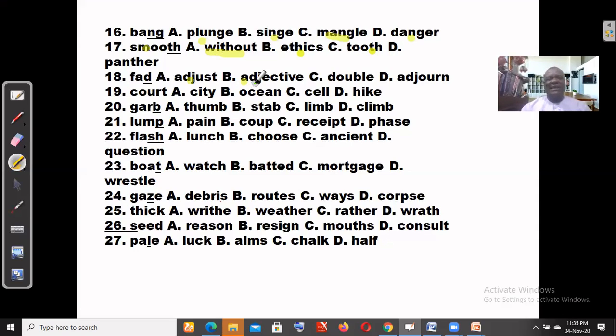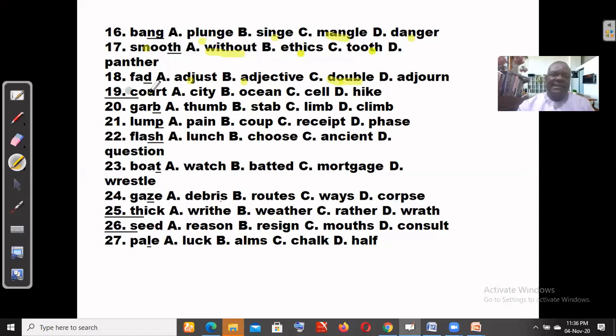In some cases, certain letters are just there in written form, but in actual pronunciation, such letters are silent, and examiners are keen on bringing such letters to set a trap for the candidates. If you do not understand the phonological principle, you will pick the wrong answers. So D is silent in adjective, but here in double, of course, we pronounce D quite clearly. It's noticeable. Double. Then again in the word adjourn, D is silent. So we have three options that have silent D, and they don't constitute the sound of the language in those words. So you eliminate them.